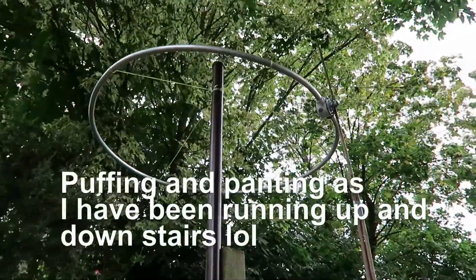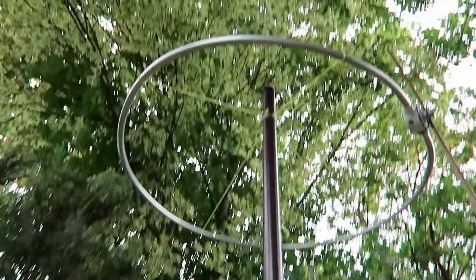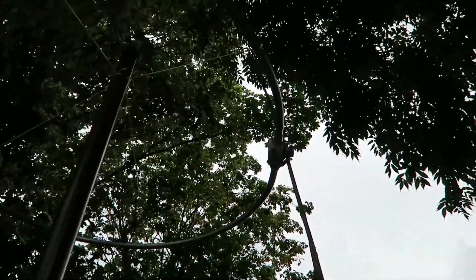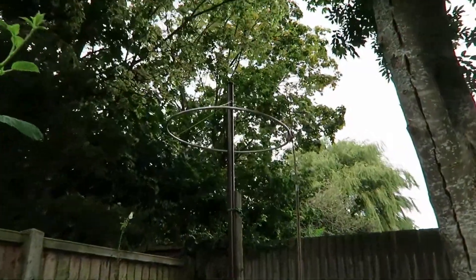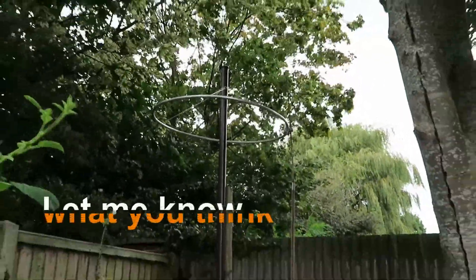Now here we are outside. This is the ALA1530 in the horizontal position. As you can see, it's just lashed at the moment at a reasonable height above ground, held with four guy lines and a bamboo cane outside of the loop just to support the weight of the amplifier. The mini whip is laying here at the moment and ordinarily would be at the top of this mast. As always when you're doing radio experiments, it's a windy day.